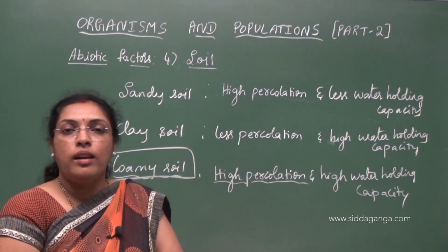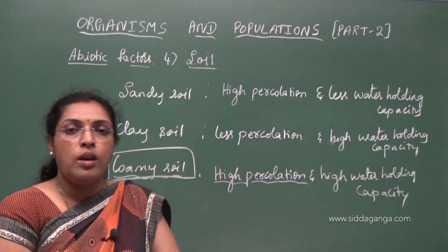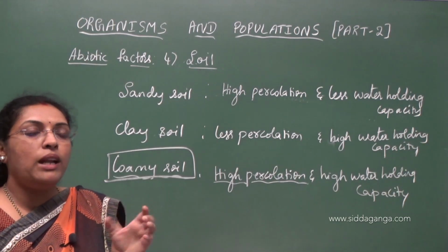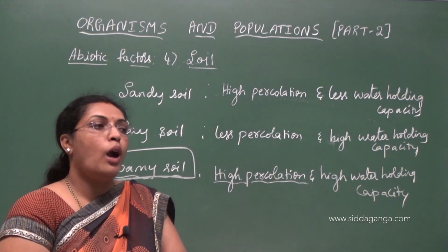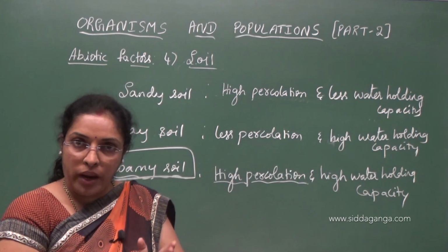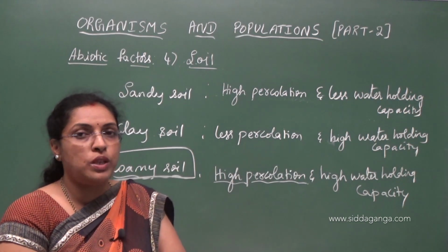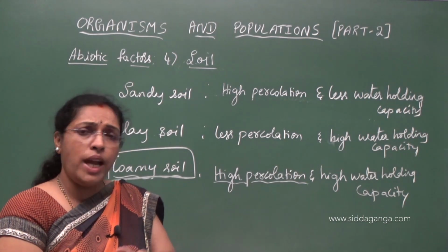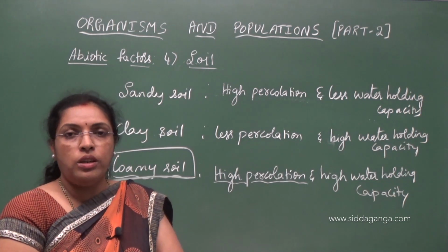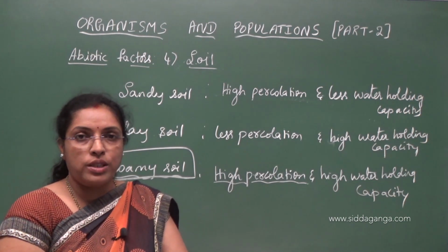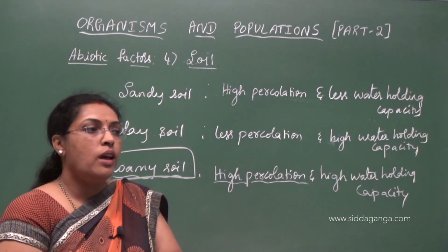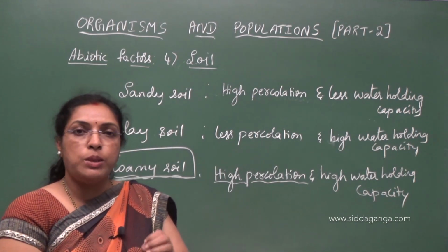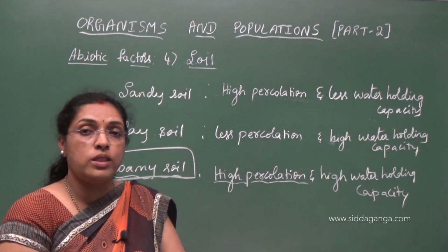Then coming to the light, we know that light is very important. Photosynthesis occurs in the presence of sunlight. So it mainly helps in photosynthesis in plants, and also in photoperiodism in plants, and in animals it helps in their foraging, reproductive and migratory activities. And light in the depth of the ocean, the spectrum of light, is very important for the survival of benthic animals.